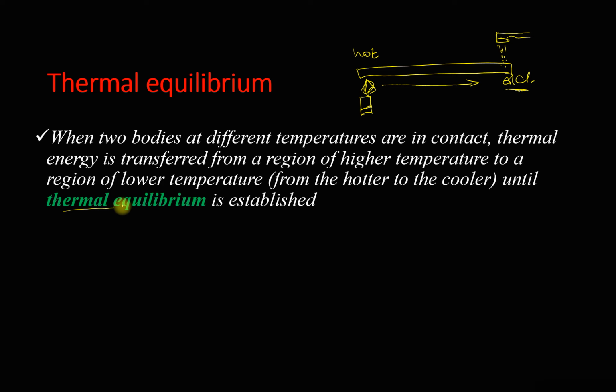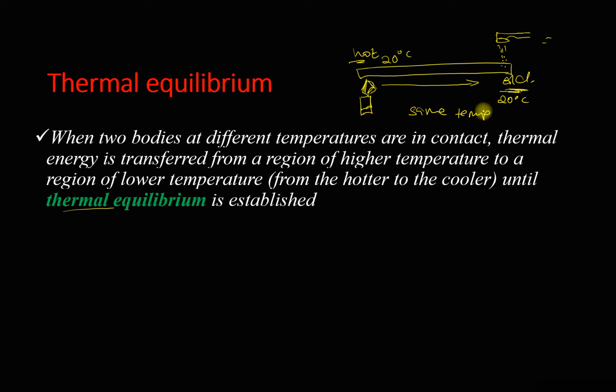When thermal equilibrium is established, it means the hot end and the cold end must now be at the same temperature. So if we turn off the tap, let's say this side was at 20 degrees Celsius and the other side was at a temperature lower than 20 degrees Celsius. Heat is going to flow from this hot end to the other end until a point where the other end is also at the same temperature, let's say 20 degrees Celsius. At that point, when the temperature is the same, we say that thermal equilibrium has been established. So for thermal equilibrium, you have to be talking about the same temperature.